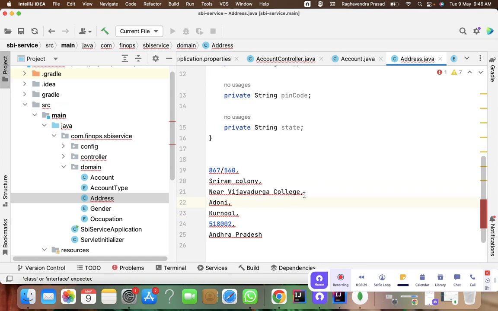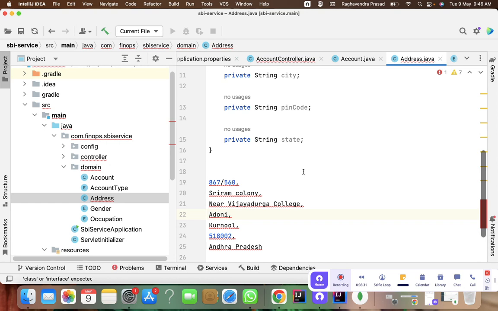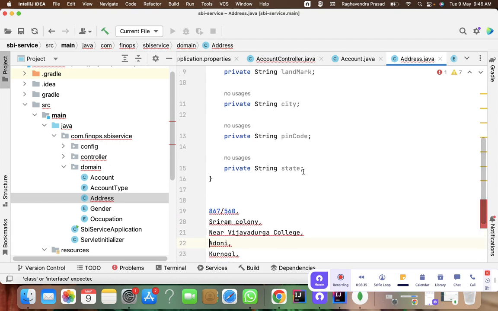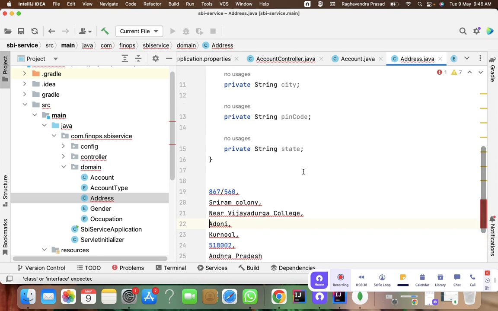So what is the difference that you see, town name? Town or city, anyway, it is covered. Both are the same, like village or mandal. In fact, it should be district. Okay, so this is the address. This is how it looks, right? If you are living in Adoni, Karnool is a district, right? So how do you specify this? What is missing here?